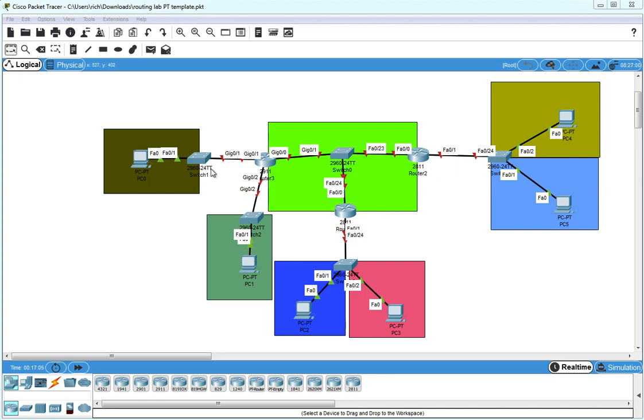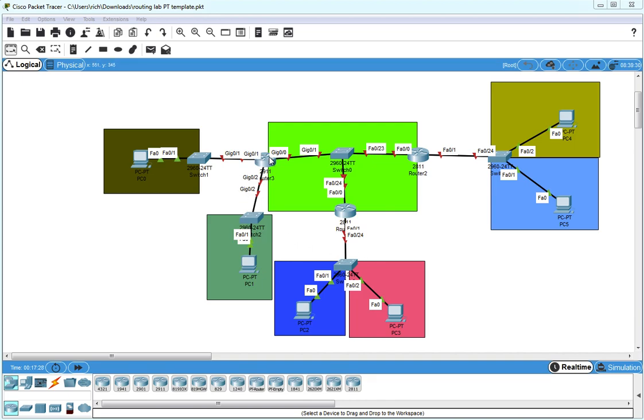As far as the switch configs go, these two switches don't need any config. You can leave them in their default state. These switches will need to have VLANs created, one VLAN for this subnet, one VLAN for that subnet, a different VLAN for this subnet, a different VLAN for that subnet. And then trunking for the router port. We don't need any VLAN interface IP addresses on any of the switches this week.